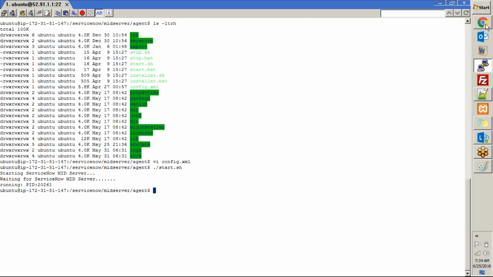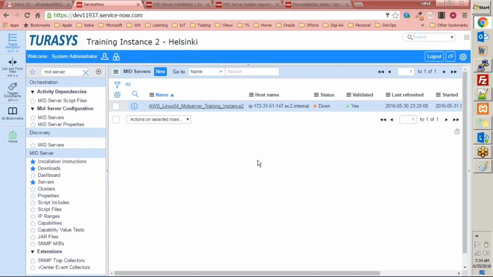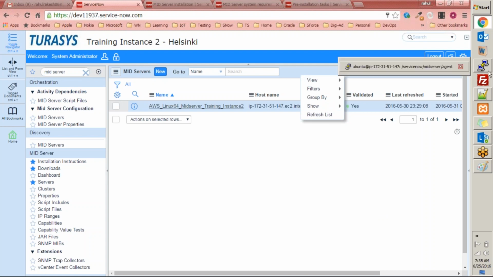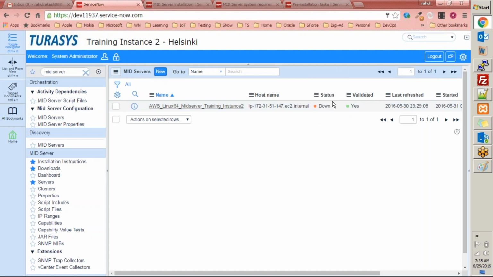So this MID server has now started, and we already saw that the MID server's reference is there in the MID server listing in this instance, but the status was down because the MID server was not up, right? So to make this up, let's go ahead and refresh and see, because the MID server instance is up now. So this should now present the correct status.